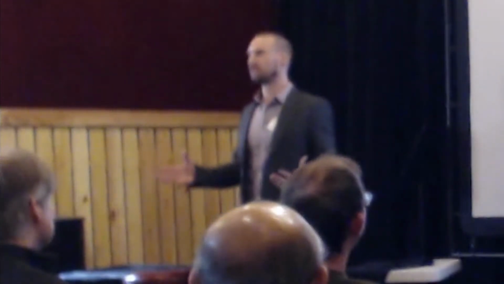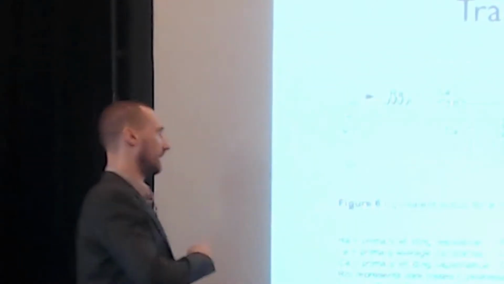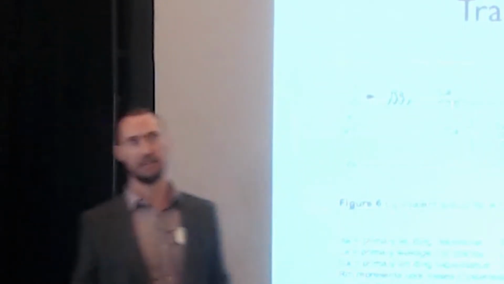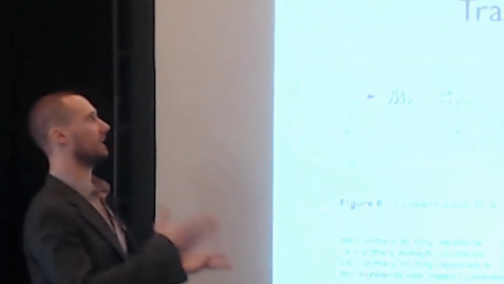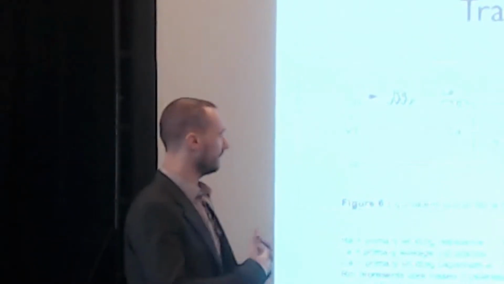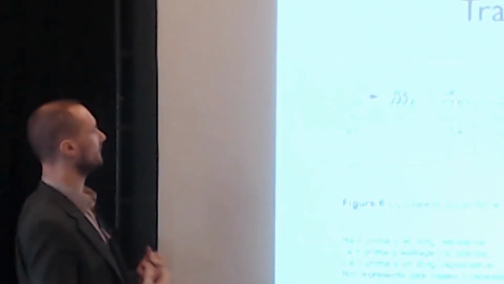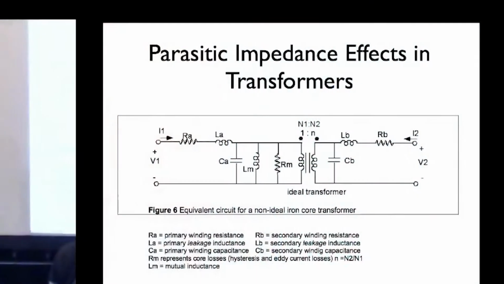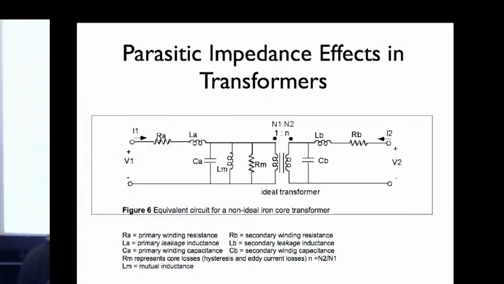All right, next one. Transformers. Up till now, we've been talking about intentionally adding capacitive filtering. But transformers inherently create bandwidth limitations because they are themselves inductors. Inductors, like capacitors, have a reactance, which means that they deal with different frequencies differently. In fact, they're kind of the opposite of capacitors. So when we have an inductor to ground, it creates a high-pass filter. And that's what happens when we create a transformer. We basically are placing an inductor to ground.